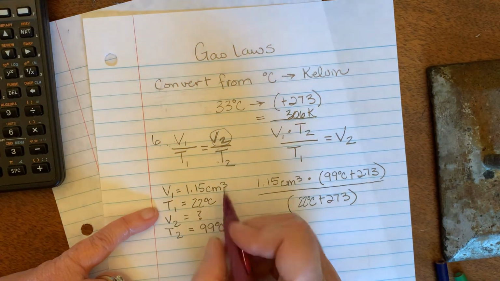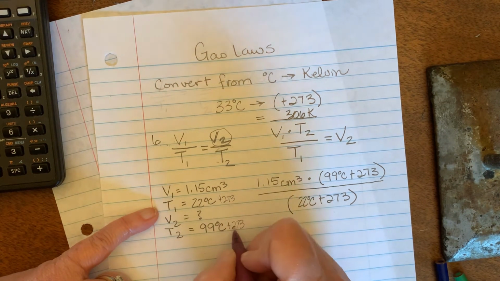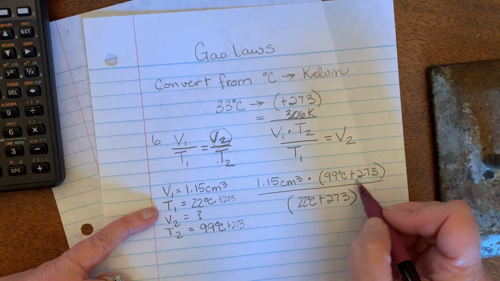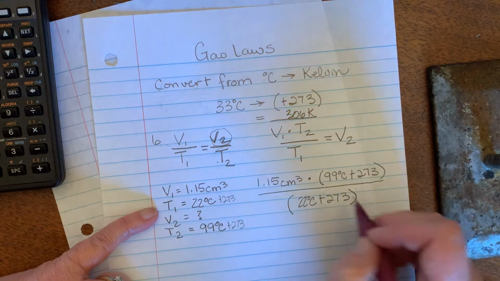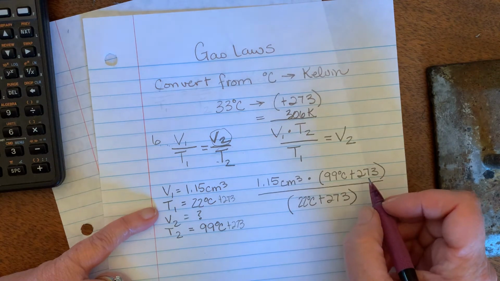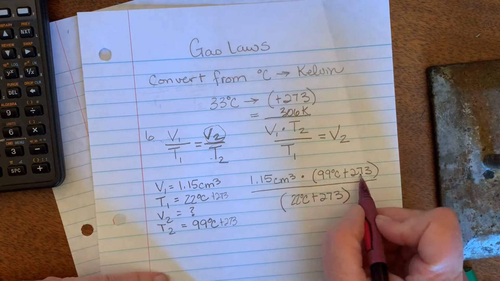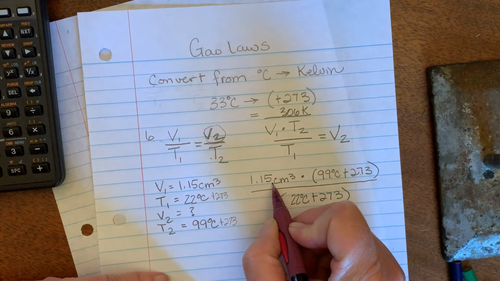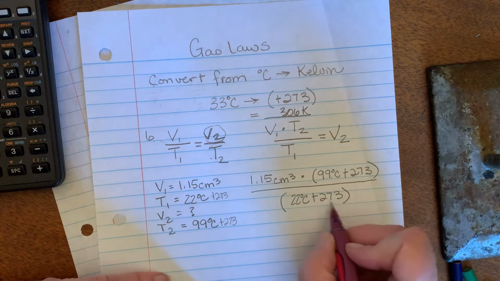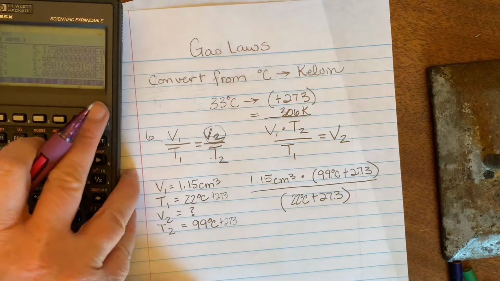It is true, you can go ahead and add your 273 here and here and get your numbers in Kelvin before you start to solve the problem. You might want to do that, especially if you're not super good at your calculator. So in order to solve this problem, you need to add these together first and then multiply them here, save that result, add these together, and then divide them. So I'm going to go ahead and do that really quick.